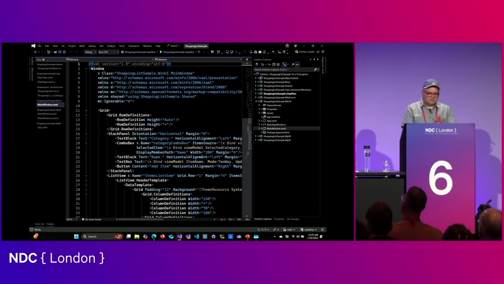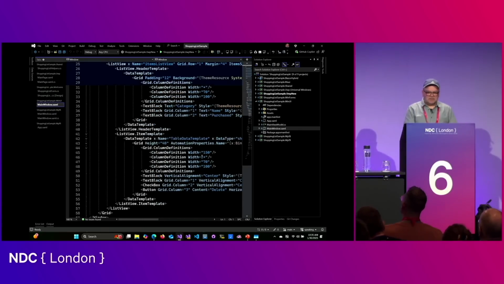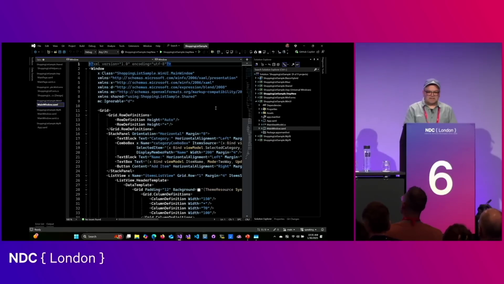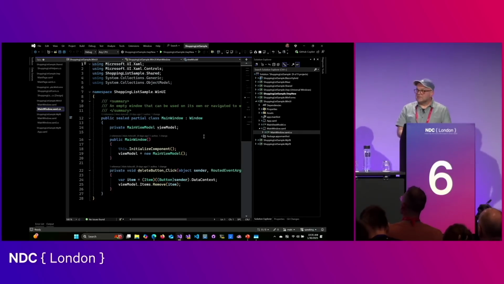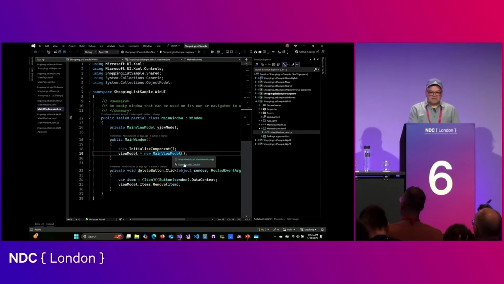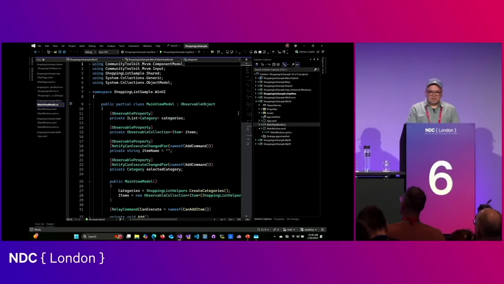So the XAML, it looks pretty much the same as the UWP XAML. Like I said, the only thing that's different are the namespaces. In the code behind, you'll see there's almost nothing there, unlike the other projects. So in here, all I'm doing is setting up my view model, and I kept some delete button code in here too, but all the logic for this is in my main view model.